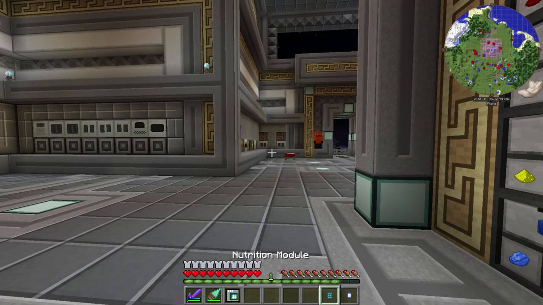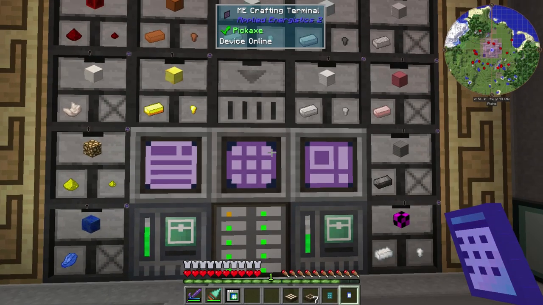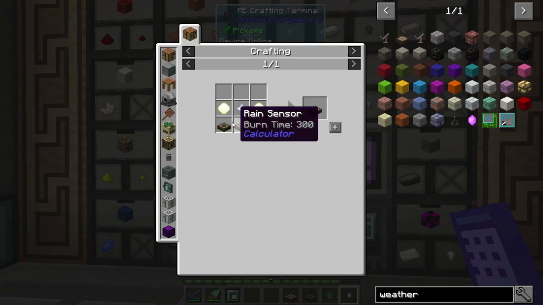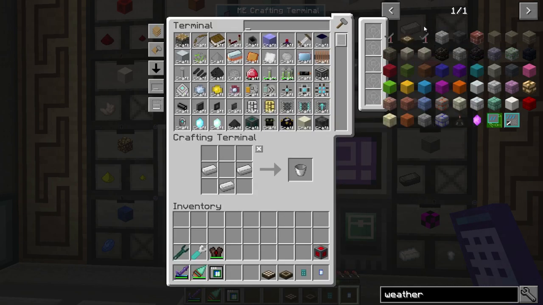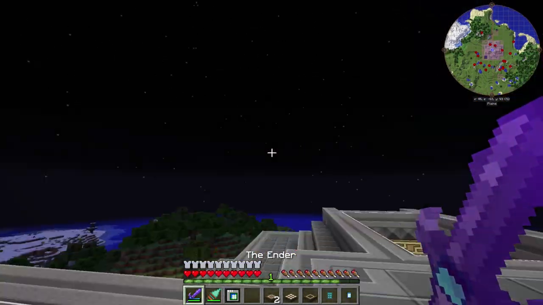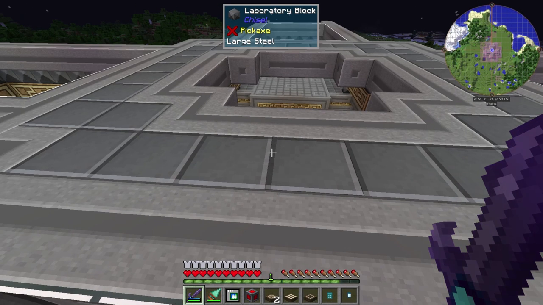We're going to take those, throw them in a calculator. There we go. Put that there. Put that there. There we go. And there we go. Gonna take all but that and throw those in there. We're going to make 2 weather controllers. There we go. And that's pretty much all we need. We're gonna head upstairs, go here, here. We're going to grab a power cell.